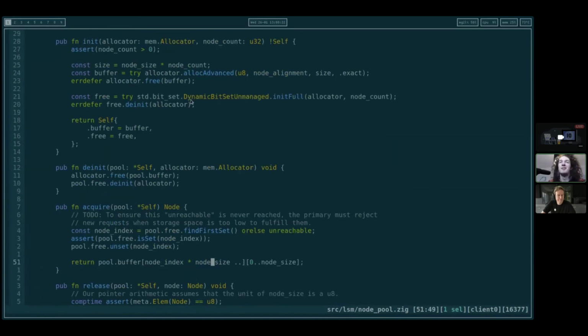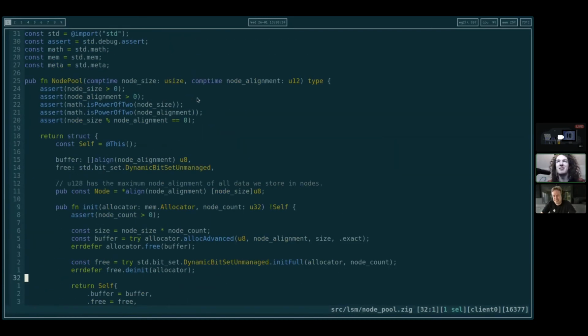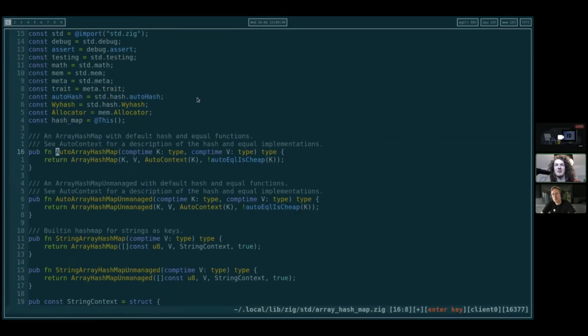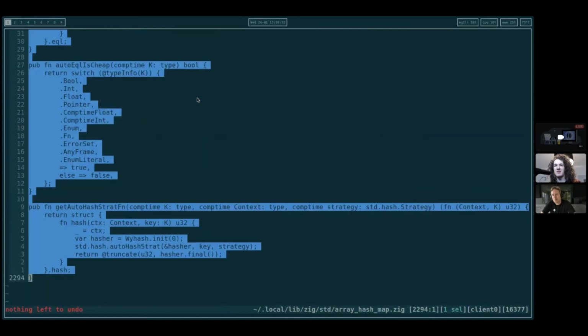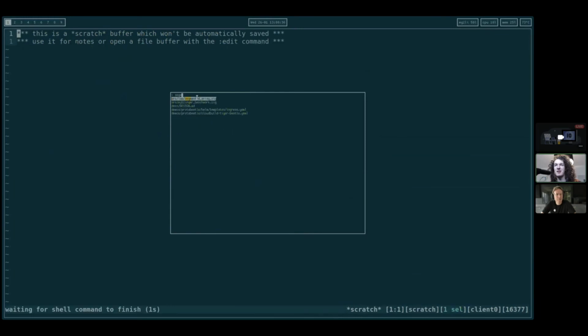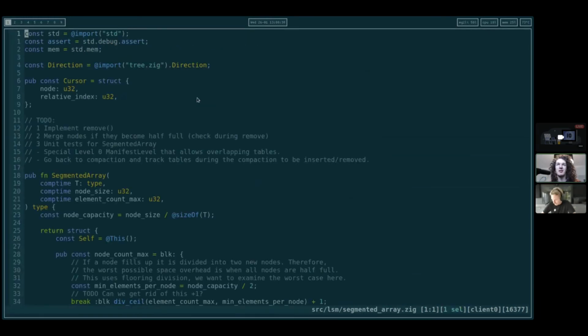So that's done now, I guess. So what's next on our to-do list? Did that in the segmented array file, I guess. Oh, I modified that. Okay, just getting rid of all my scratch buffers. Segmented array, we can start to test segmented array now that we've got our NodePool. Yep. So cool.